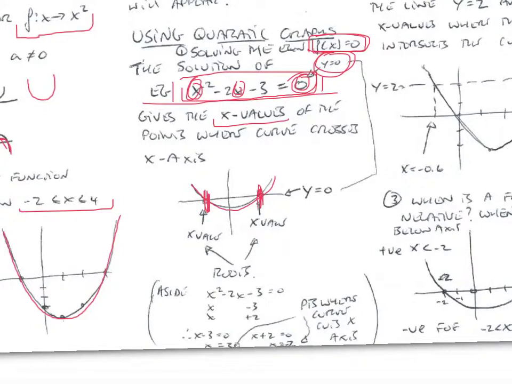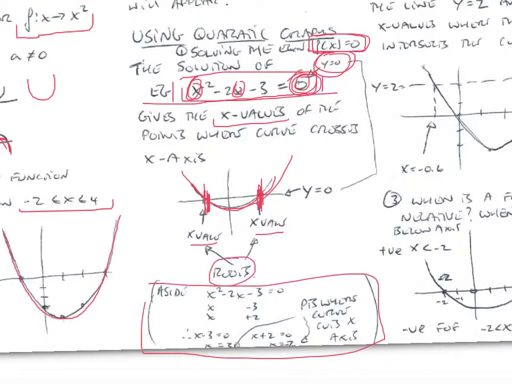So if we find these values of x that give us 0 here, we could do it by the factors, which we'll look at in a second, but basically to find f of x equals 0, we look at our curve, see where it hits the x-axis, and that's our answer there. They are x values, or they're known as our roots, or our zeros, okay? When the y is 0, there are zeros or roots, okay? There's your zeros there.